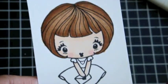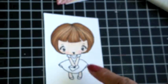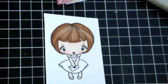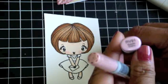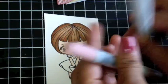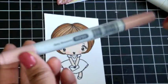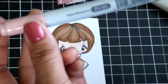So that's her hair. So now I'm going to go ahead and color her dress. And for her dress, I am going to be using a couple of pink colors. I'm going to be using RV91, which is grayish cherry. Sorry, I don't think it's focusing very well here. And then this is one of my Chao markers. This one is RV95, and this is Baby Blossoms.